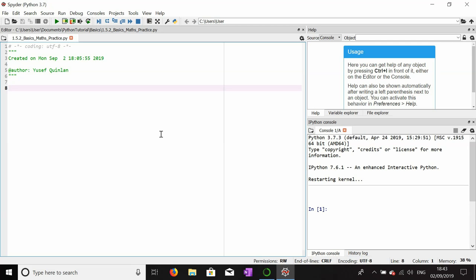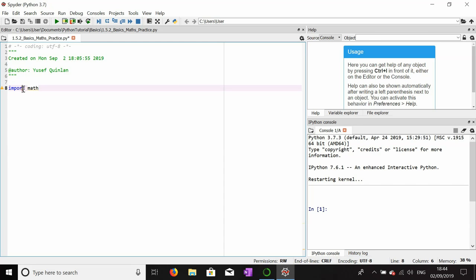So this is just going to be a video where we practice some of the math functions. I'm also going to introduce an import statement. An import statement is something we use to import a file known as a module, and this module may contain, or usually does contain, several classes and functions. If you don't know what classes are, that's fine, but you should know what functions are by now.